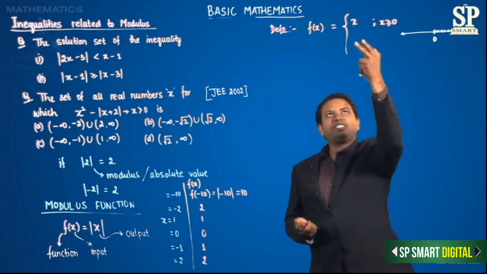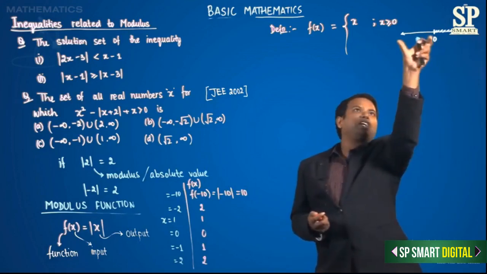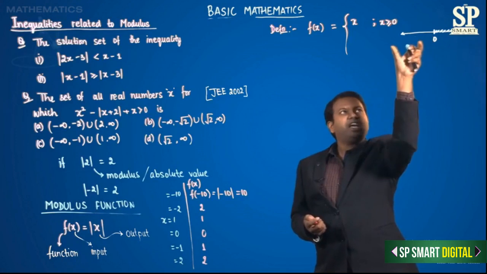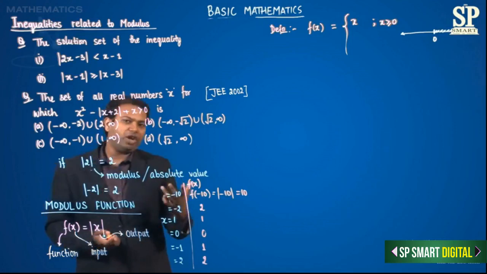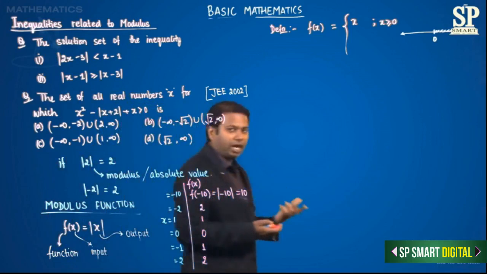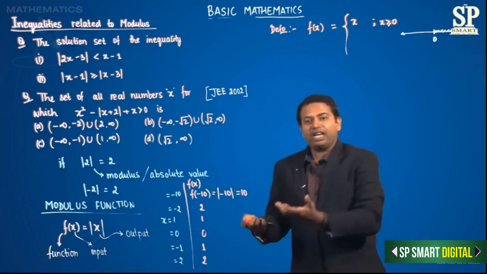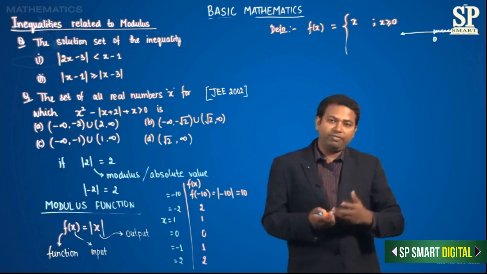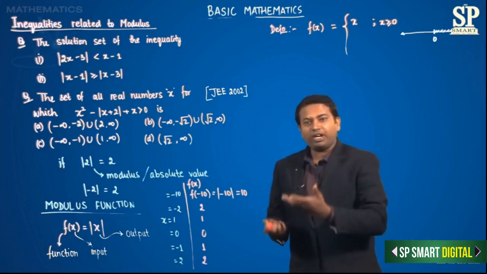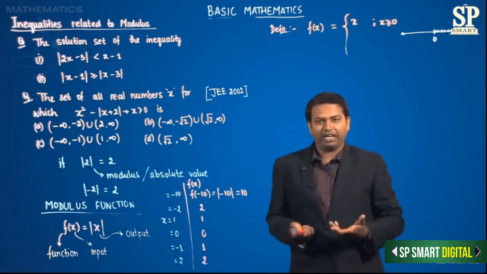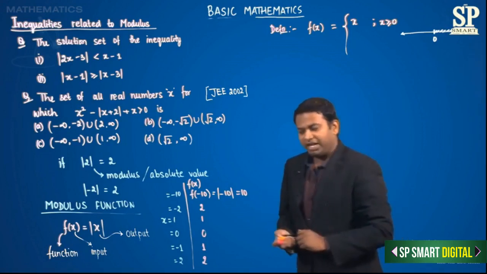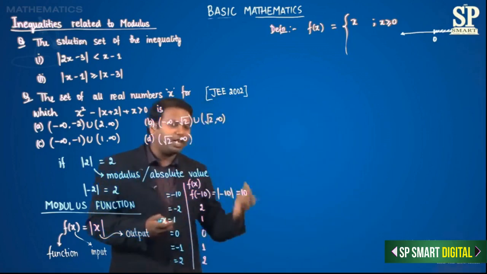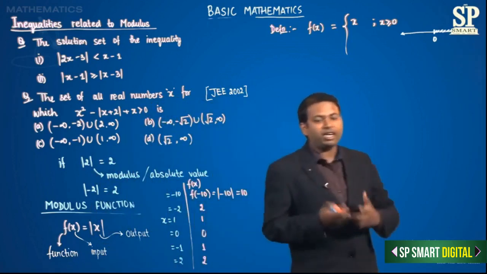But still, this definition is not complete because we have not defined what happens if the value of x is negative. Now, you understand, if we take a value minus 2, it gives us an answer 2. If we take an input minus 10, it will give us an answer 10. If we take the input as minus 413, let us say, any random negative number, it will give us an output 413. Or for that matter, if we take the value of x as minus 10 upon 13, it will give us an answer 10 upon 13.